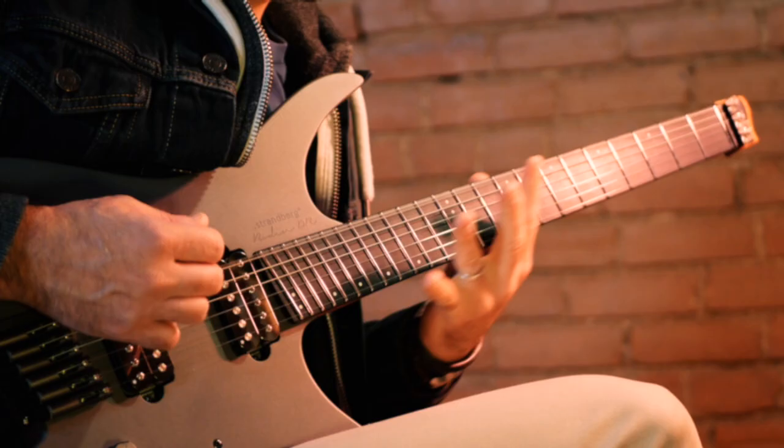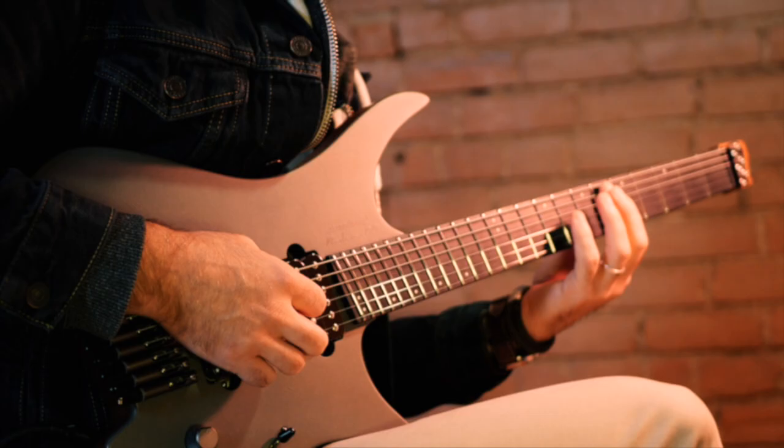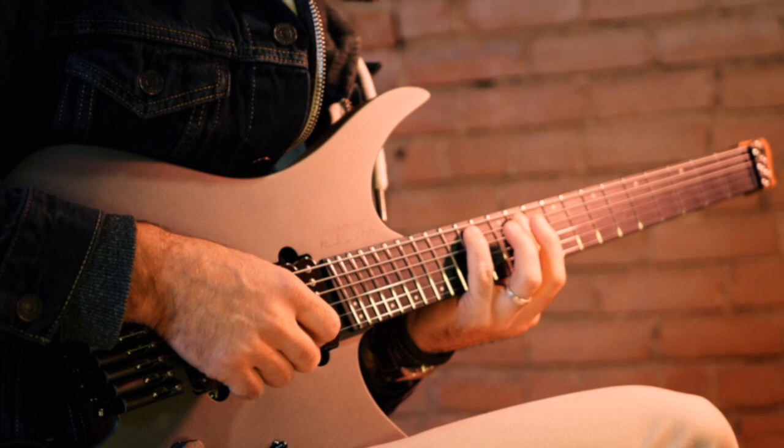When I first played this guitar, I plugged it in and wow. The first thing that surprised me was the resonance. There's this kind of connection between the body and the neck. The fretboard is made of Richlite, a composite material. I must say I was impressed with the same playing feel as traditional wood, but with better resonance.